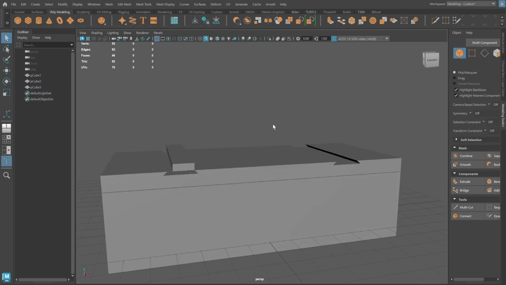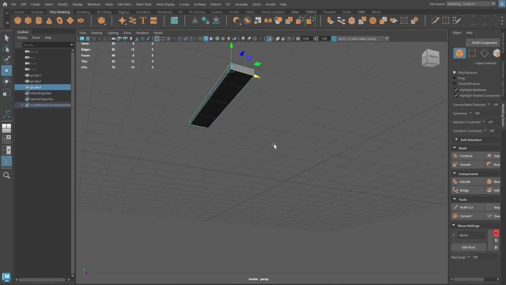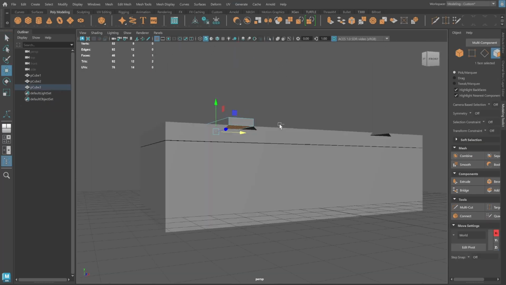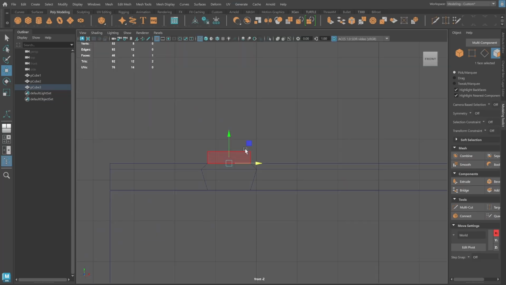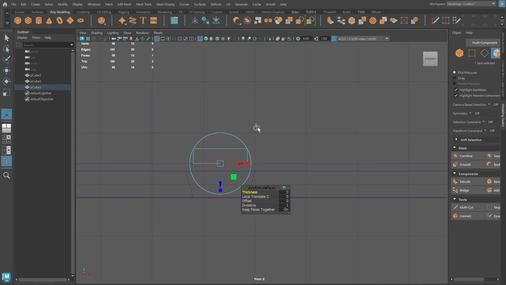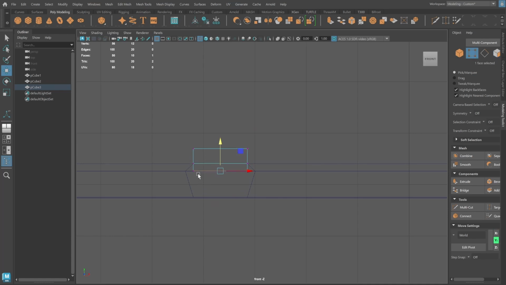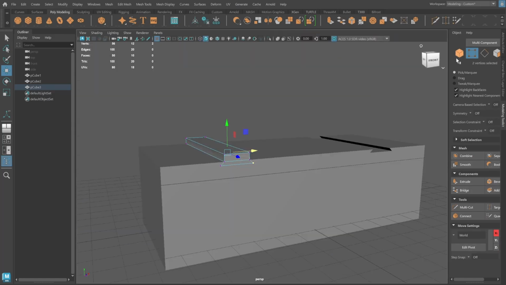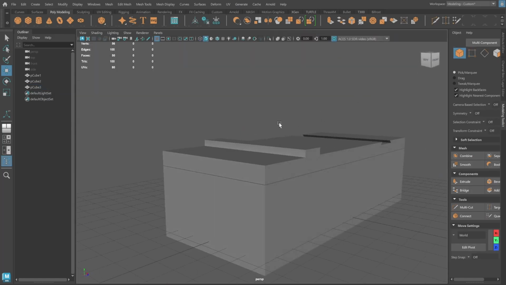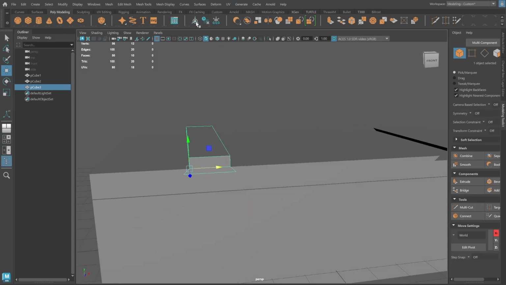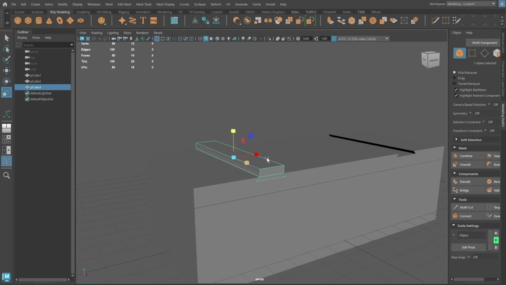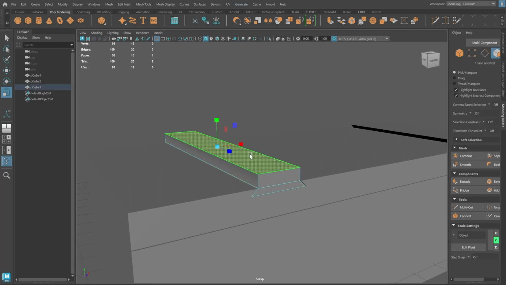Now with this top cube selected, and then in the modeling toolkit, I'm going to go to face mode and select that bottom face. Hit shift, right click, extrude. I'm going to select this little power symbol that shows up so that it extrudes downwards. And then in vertex mode, I'm going to select the vertices on the left hand side, snap those to the top left, and then I'm going to take the vertices on the right hand side and snap those to the top right. Again, holding V on a keypad is going to allow you to move and snap those vertices to the vertices near it. And then I'm going to select this top face and scale that inwards so it matches the reference image.